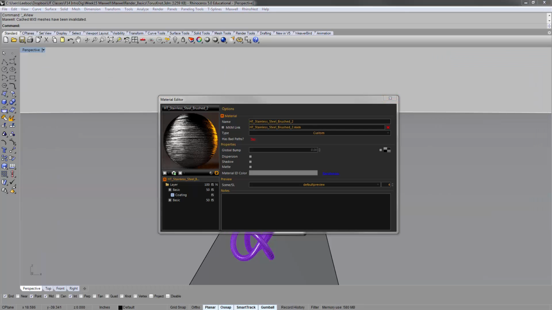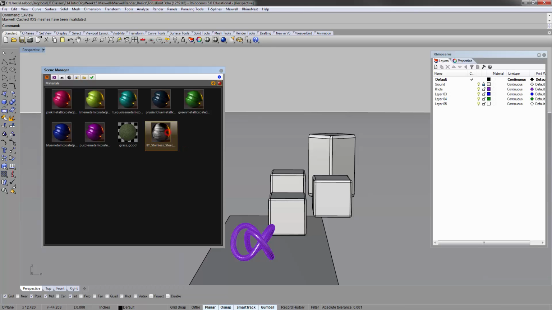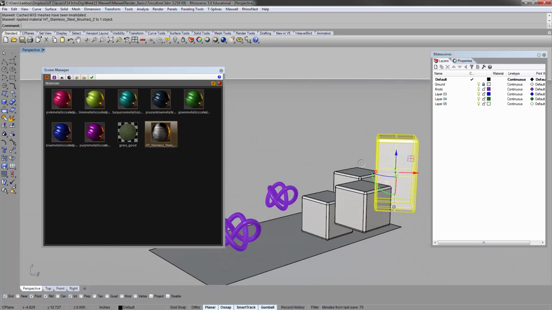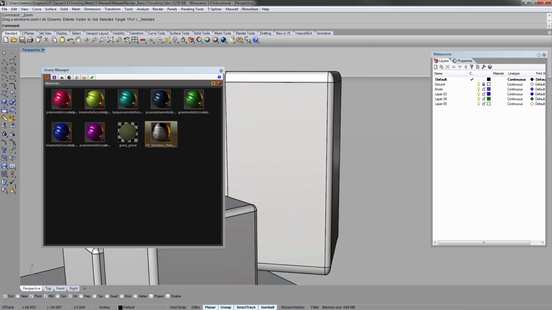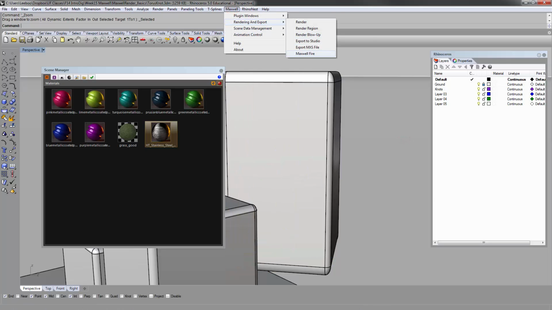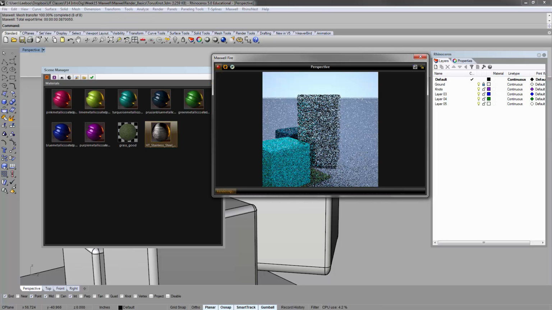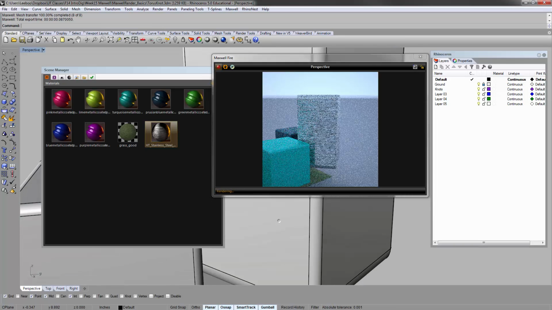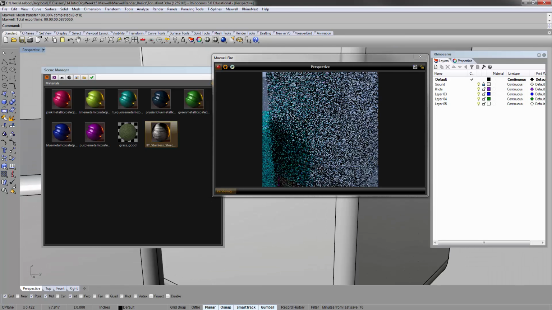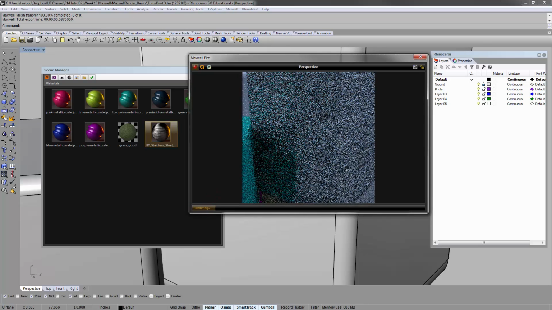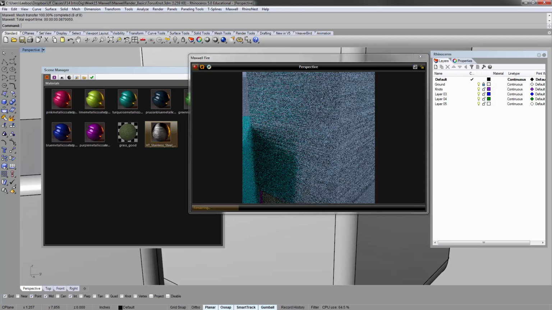Now we can see if it works using Maxwell Fire, and apply it and see. Okay, yeah. You can see the stainless steel texture. These are textures, and because they're more complicated, they will take a little bit longer to clear out or render, so keep that in mind.